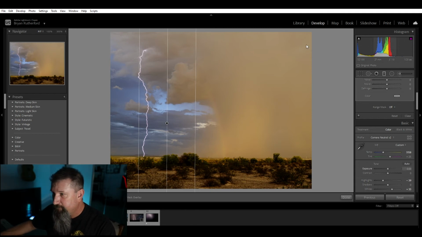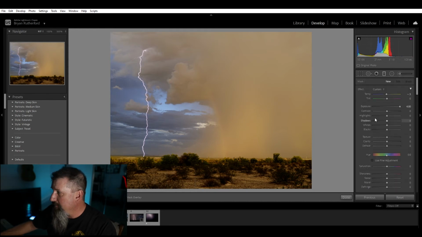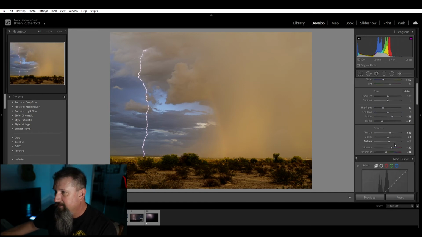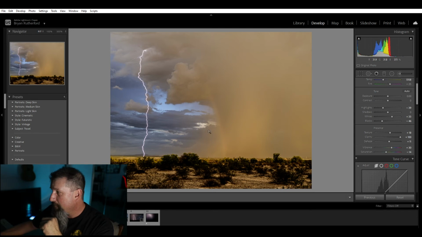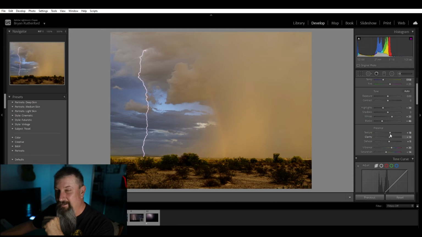Because if you come back, let me delete this real quick. I'm going to come back up to all my basic settings here, grab that clarity slider and bring it up. And you see what it does. You know what the clarity slider does, and I just don't like that look at all. I really like what it does to a lightning bolt, but just not a whole bunch. It's not really a positive thing. In fact, I think I'm going to pull this back just a little bit more, because coming back and looking at it after I just did that, I don't need that much.